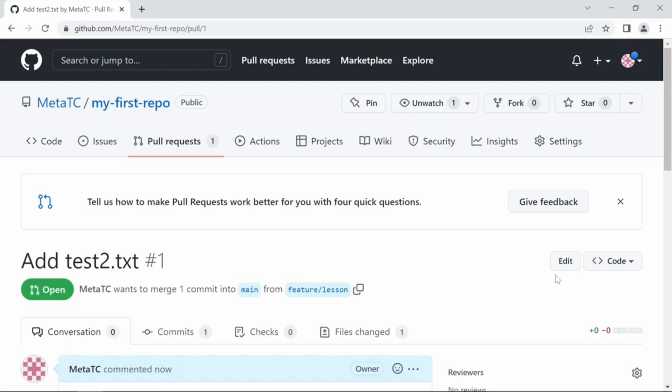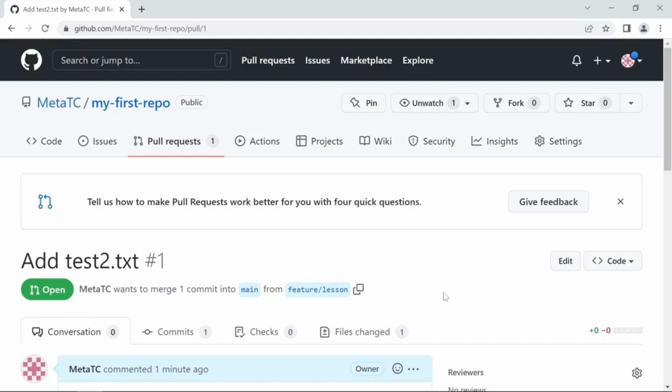Also, there's no limit to how many branches you can have. The team decide on the naming conventions that they use. In a lot of cases, when adding a new feature, you can add the keyword feature, then followed by the branch name, like a URL path, such as feature/lesson in this example. For bug fixing, fix/ can be used.